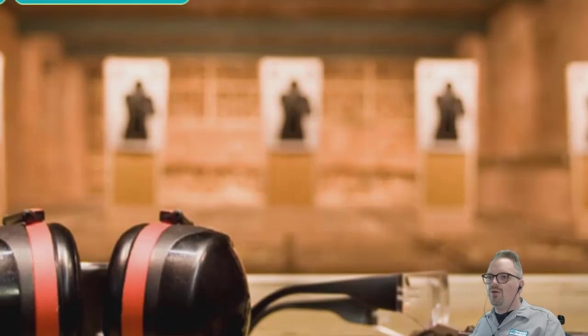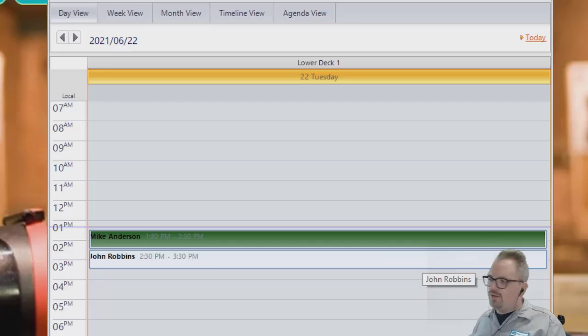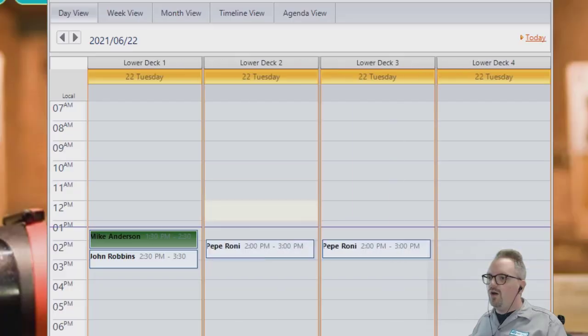Now let's go back and take a look at the calendar. And there we go. We can see that Mike is actually showing up there now. So look at that, Devin. We got that all taken care of for you. You'll just want to make sure you've got O and P in those settings, so that we can see all of those that are currently active as well as those that are open. So no case necessary.